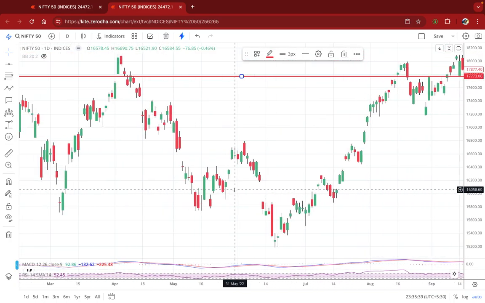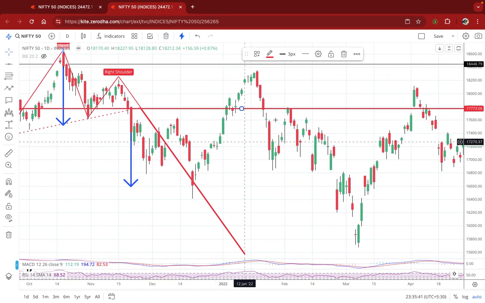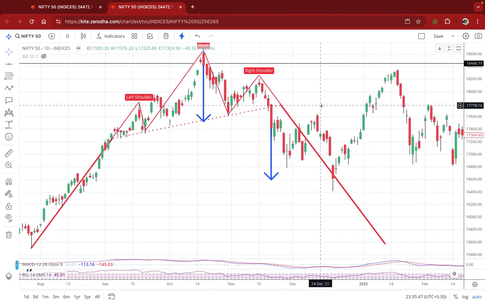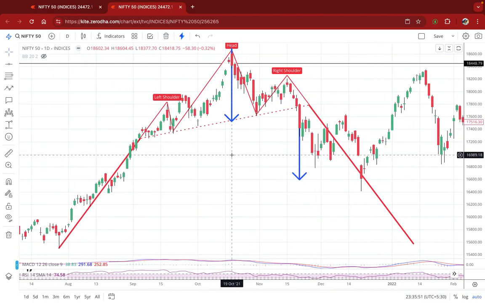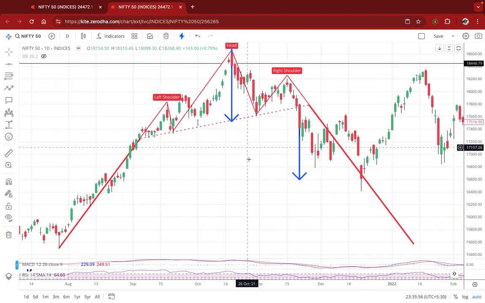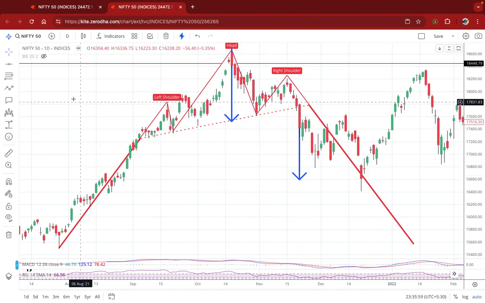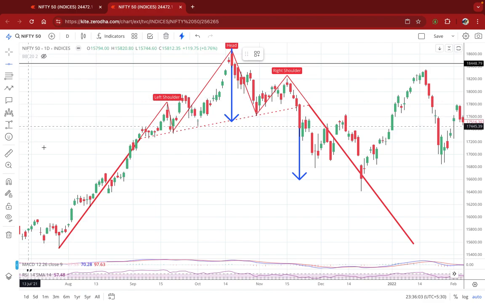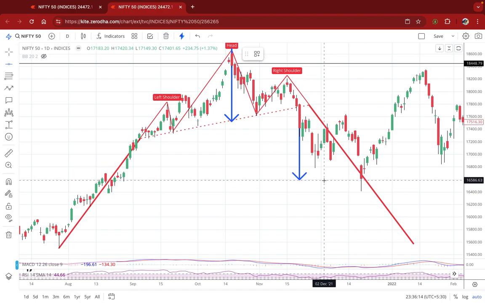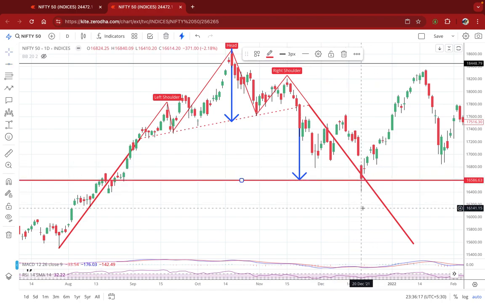Going further back, this is from the previous pattern, so I'll move this line here. Now coming back here, we reach October 21. Here again, you see the pattern shown on the chart, and the fall indicated here has been accurately predicted once again by the chart pattern, which came to somewhere close to 16,500. In fact, the index fell to that level. It went further down, but it closed close to that level, and thereafter the market reversed again.